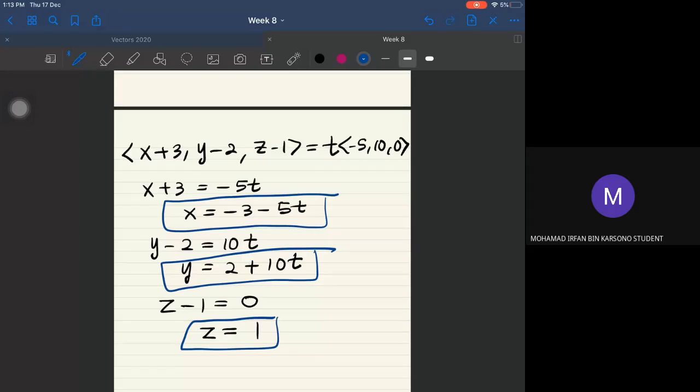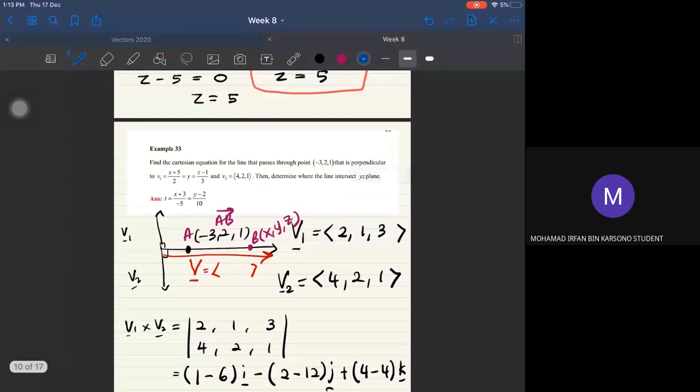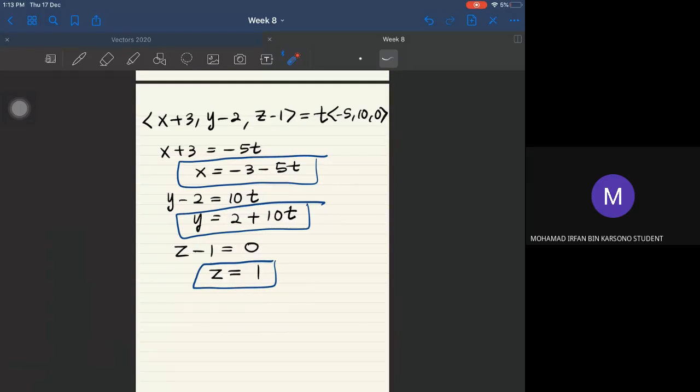Okay. So kalau parametric equation, dia nak parametric tadi kan? So find the Cartesian equation. Sorry, dia nak dalam Cartesian. So dia nak dalam Cartesian equation, dalam bentuk Cartesian. So you kena jadikan T sebagai subjek lah. Okay. So that you will have your T is equals to x plus 3 over negative 5, y minus 2 over 10. This one is equals to, ni ada T ke? Ni tak ada T. So macam mana nak tulis dia?